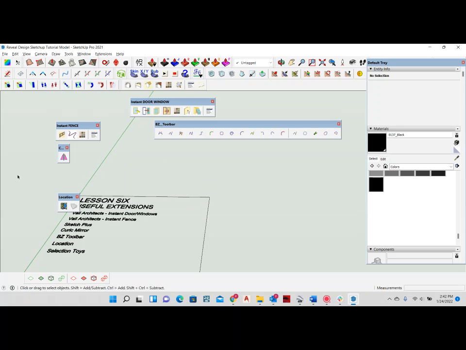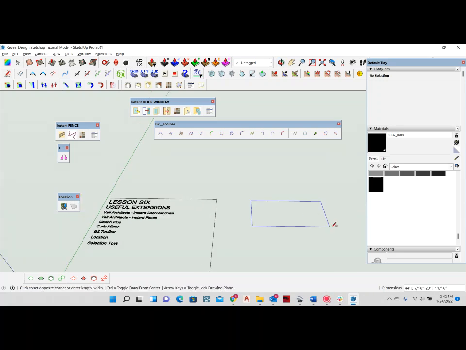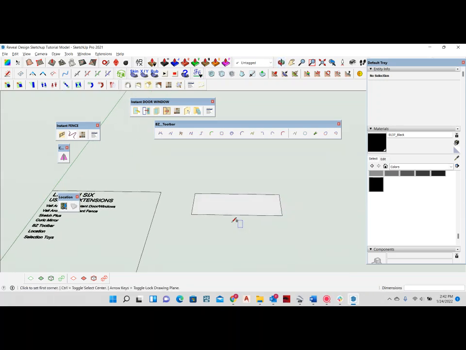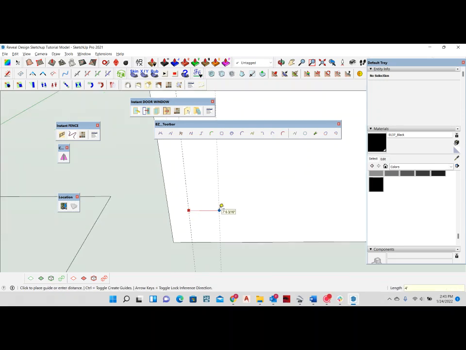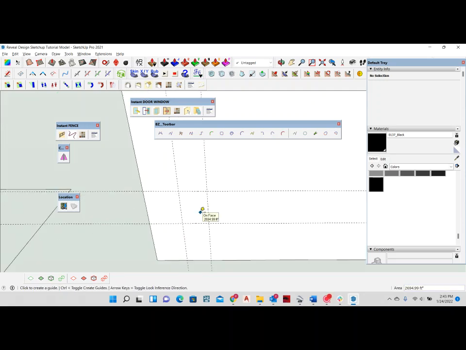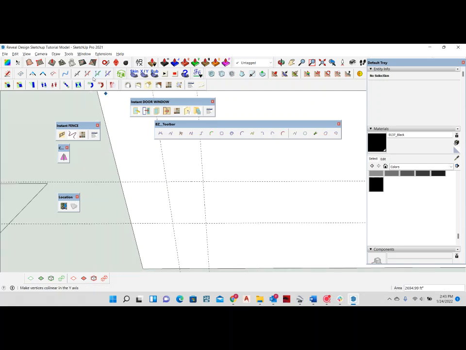What we need to do first is create a wall to demonstrate what we would be doing here. So I'm going to push pull this, and we are going to use our tape measure to find our first window. Let's say this is a 4-foot wide window. Come up here somewhere and make this 6 foot. So we're at 6 by 4.